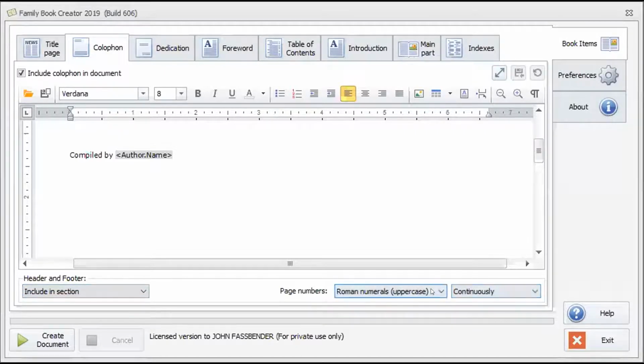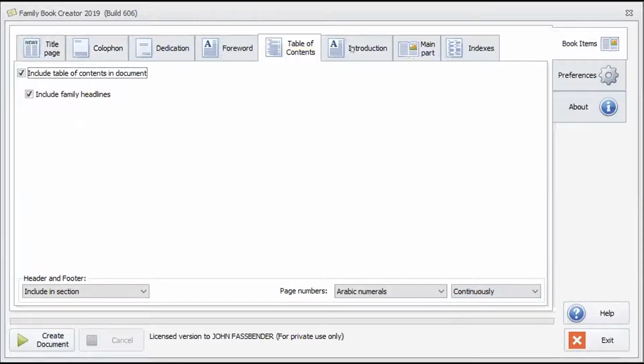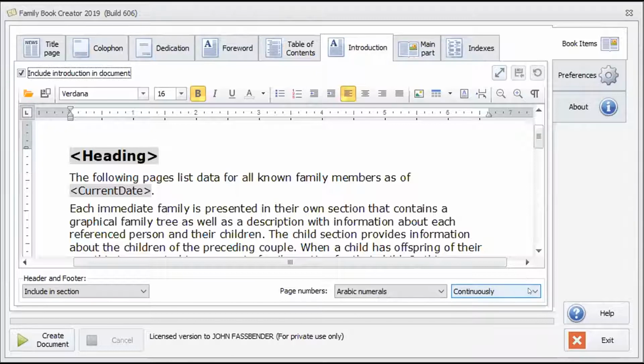you can tell it what type of page numbers. You can even restart the page numbers. Oh, okay. That I didn't know. I see. Well, you can just restart at page 1. You can't necessarily say, okay, start counting at page 50 or whatever. But like I said, if you're combining two books into one in Word, you don't really have to worry about the page numbers, because Word will take care of that.